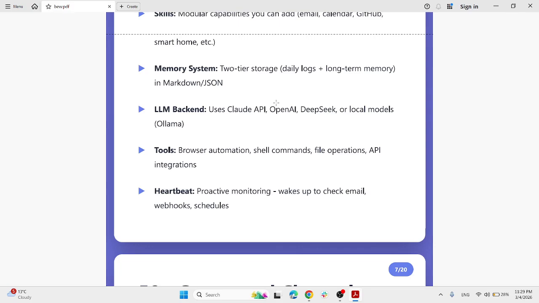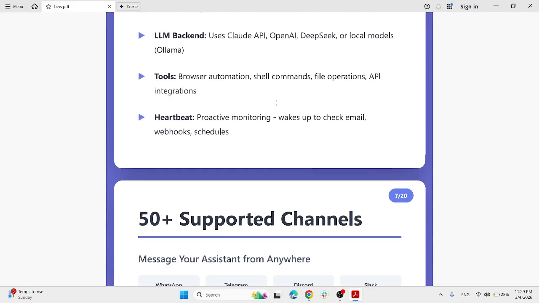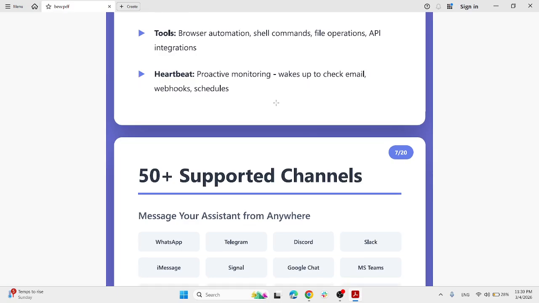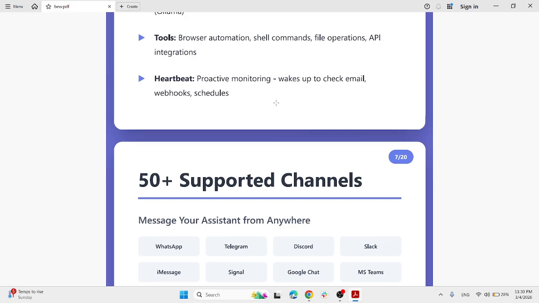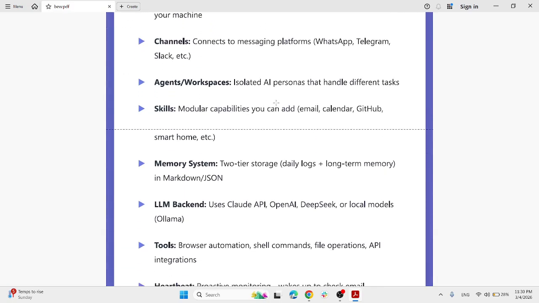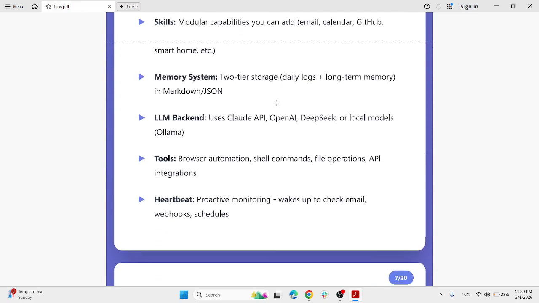It can be pretty interesting because you don't need to pick up cloud platforms. You can download Ollama on your device and integrate it. The tools are like browsing automations, and the heartbeat is like proactive monitoring, wake-ups to check webhooks. So these are pretty interesting technical architecture, and you can integrate in different applications according to your needs.